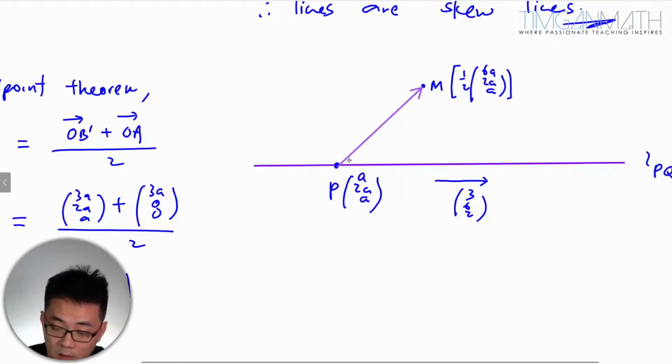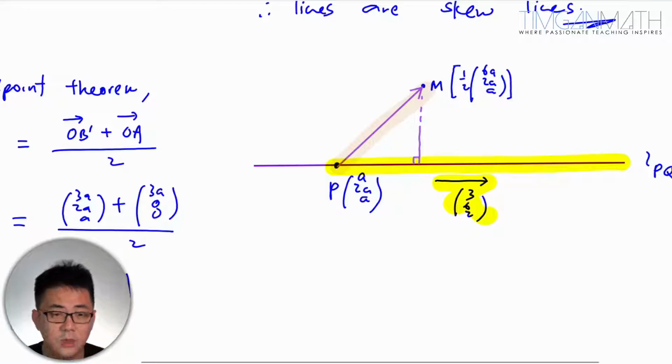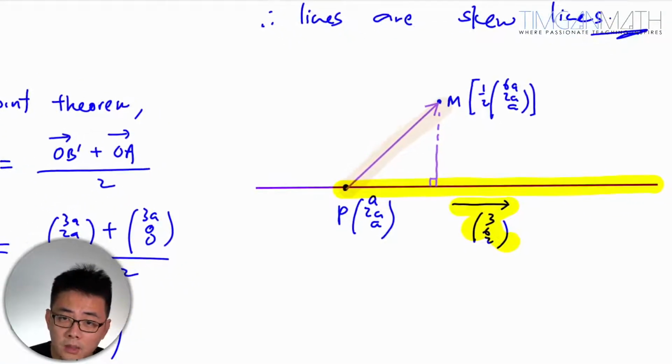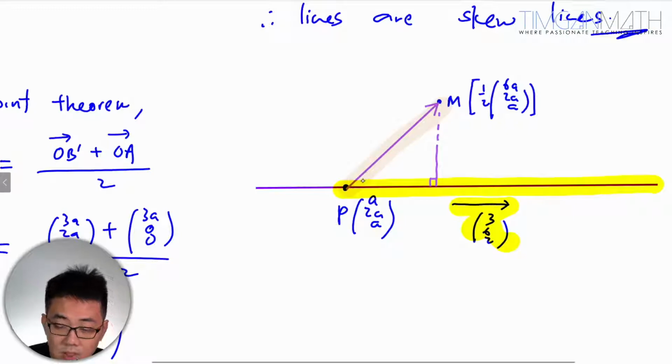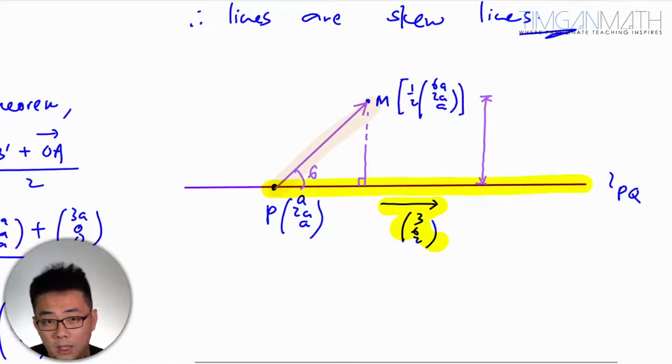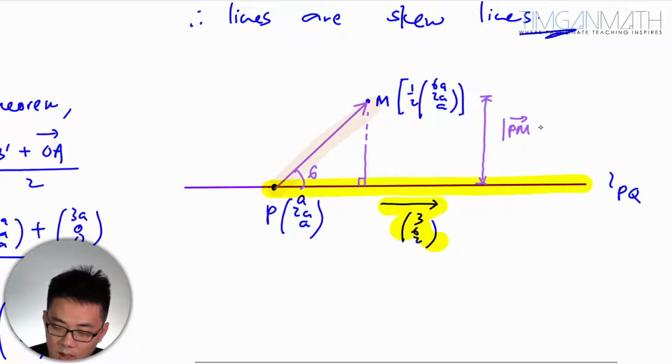If you want to find the shortest distance, remember, just draw, because now you have the vector of P to M. That is important. Then you have this direction here, which is this one here. Now what we want is that distance here. So anything to do with distance, use the right-angled triangle. In this case, the angle between these two vectors will be here. We don't really care whether it's obtuse or acute in this case, because the distance is essentially just the modulus. So we can just use this as PM, cross or dot.